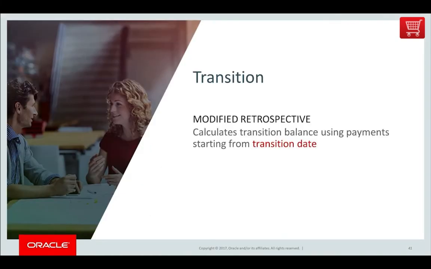One of the key things is transitions. So this is a relatively new product, just released recently. So we don't have all the historical transactions out there. So we're going to go with a modified retrospective approach to calculation of your transition balances. So in the modified retrospective, we actually calculate your transition balances as of your transition date.